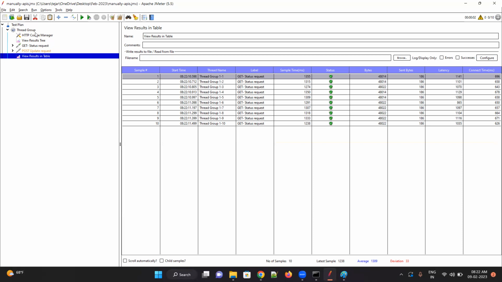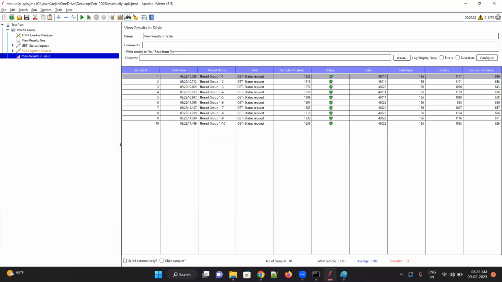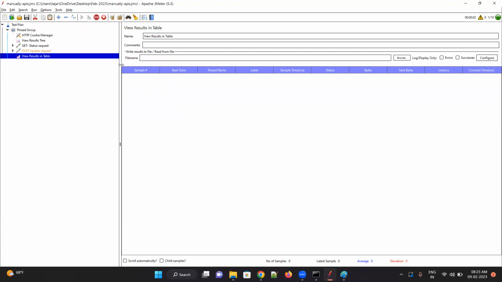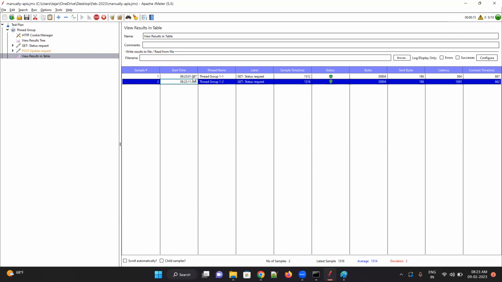Now let's say I have given 100 seconds. 100 seconds is nearly 1.5 minutes. Now if I run the script, let's see. See, the first request got triggered, so it's waiting 10 seconds. You can see on the top right side, 6, 7, 8, 9, 10. At 10 seconds the next user will come, and you can see the difference here, 2301, 2311.